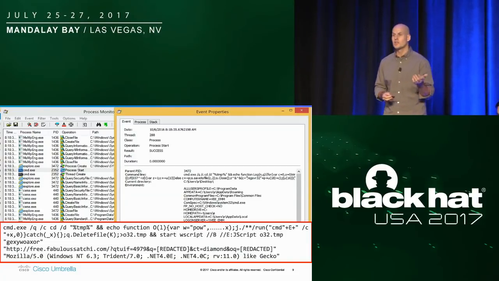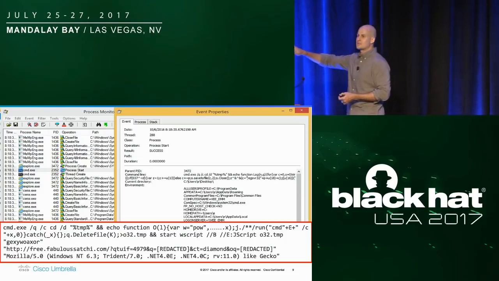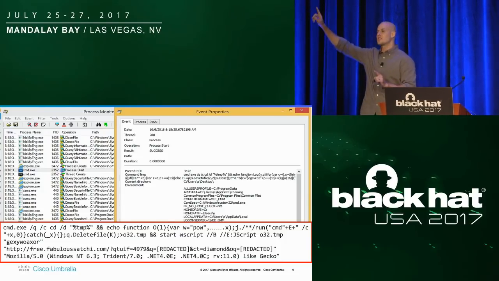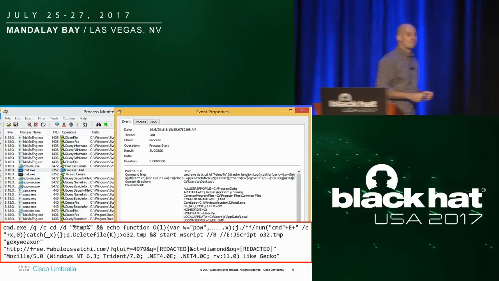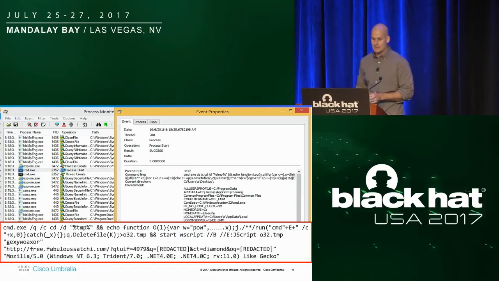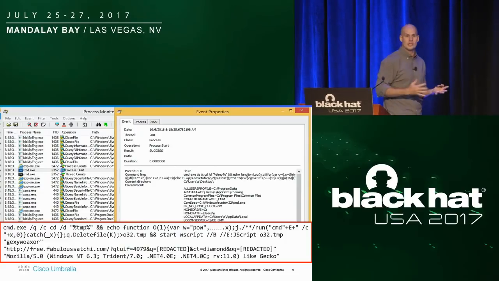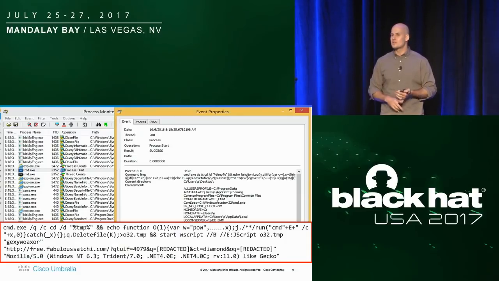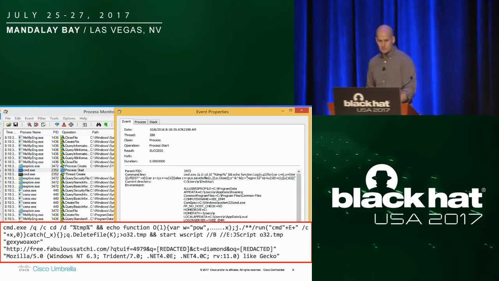As far as the exploit goes, the exploit's goal is to execute a one-liner. So this is kind of what the one-liner would look like. What it's basically doing is writing out onto disk a VB script, and then executing that VB script. The VB script fetches a DLL from the internet and then executes the DLL. So super simple, but at the end of the day, it's really effective because it's taking advantage of a vulnerability in that browser. Usually, because it's part of this whole criminal ecosystem, it's meant to distribute ransomware or a banking trojan, something like that, so that a criminal can make money off of it, right?